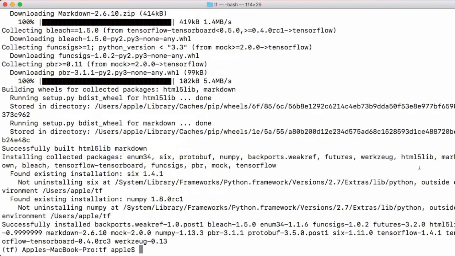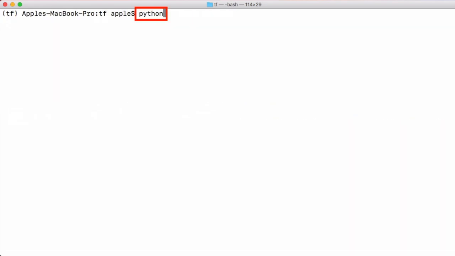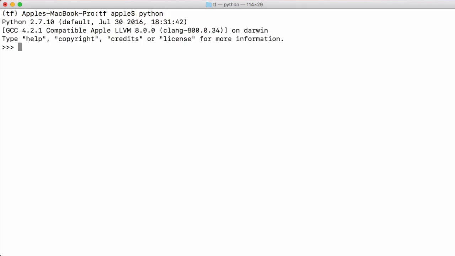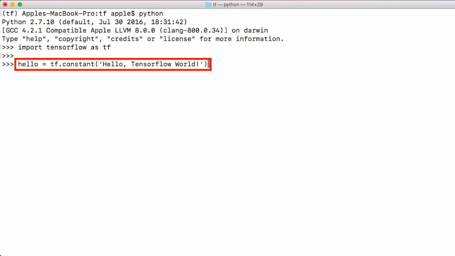Once the installation of the TensorFlow libraries is complete, go ahead and start the Python shell, which you'll do by simply typing python on your screen. Once you enter the interactive shell, we're ready to write our Hello World program in TensorFlow. Start off by importing the TensorFlow libraries and aliasing them as tf. This is the standard, and you'll find it in all upcoming programs. If the import is successful, that means your TensorFlow libraries have been referenced correctly. Go ahead and create a constant in TensorFlow, tf.constant, which holds the value "hello TensorFlow world". Assign it to the variable hello.